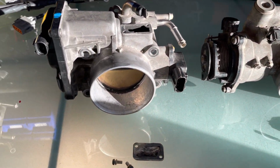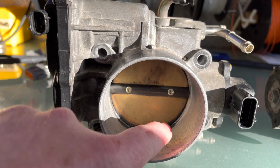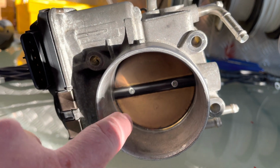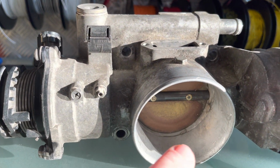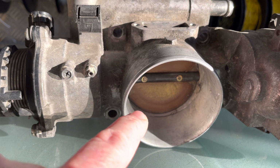Okay, so we all know the traditional style of cleaning out. Obviously, you're trying to get rid of all this black gunk that could be blocking up around the edges and stopping the throttle plate from opening properly. So there's one I've given a bit of a clean, that one's still dirty, and that one's also had a bit of a clean. So that's what you normally clean when you do your throttle body.